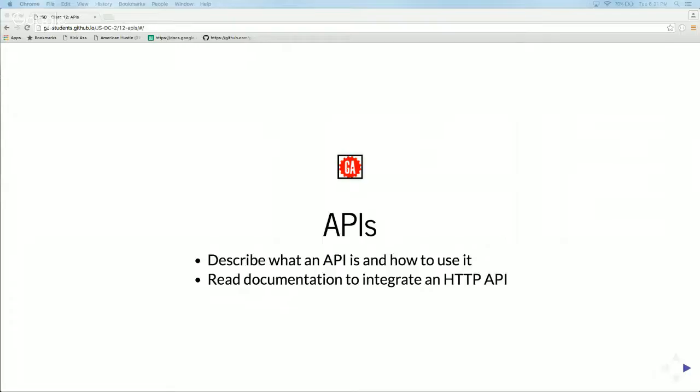We'll look at different types of APIs. They're not just for AJAX, they're used in other parts of programming. In fact, we've seen some APIs already without actually calling them that, but we will now call them that and talk about what that means. And then we're going to do an exercise using an actual existing HTTP API, as we call it, to make a little weather app.